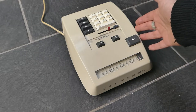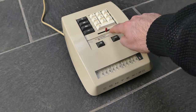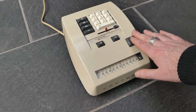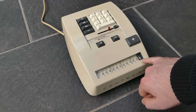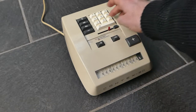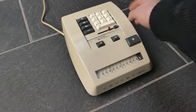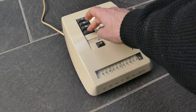It's very straightforward to use. When you enter a number you have this small indicator pin here that moves showing you how much you've entered, and you can then press the plus button to add that number to the main register. You have to ignore this red digit here — that's only used for division. You can then enter another number and add it on top of that. Subtraction is just as simple: you press the minus button instead of the plus button.